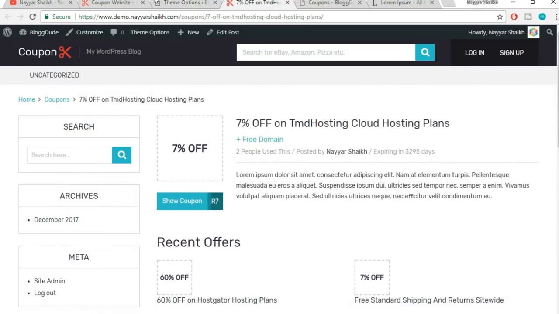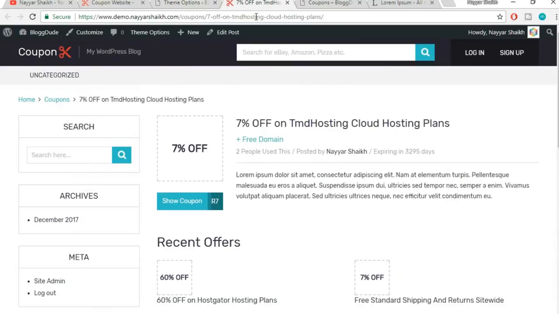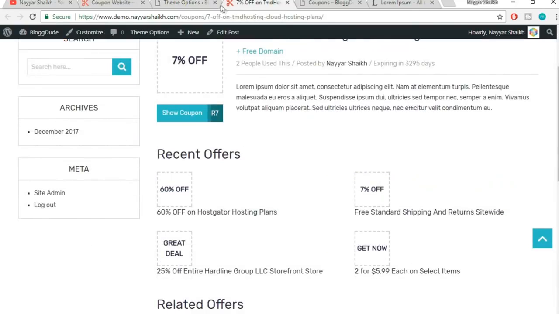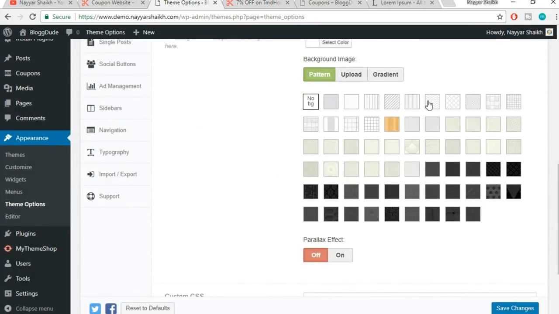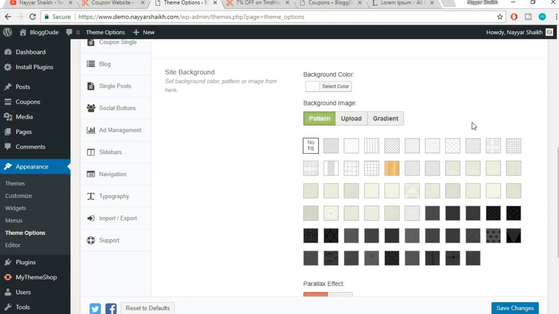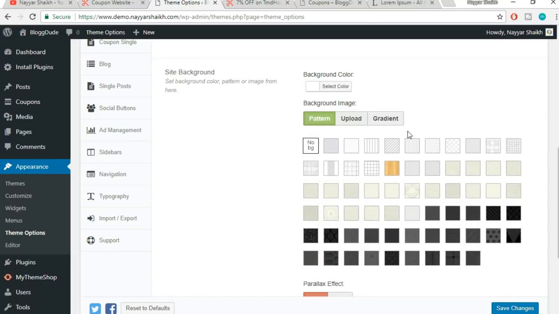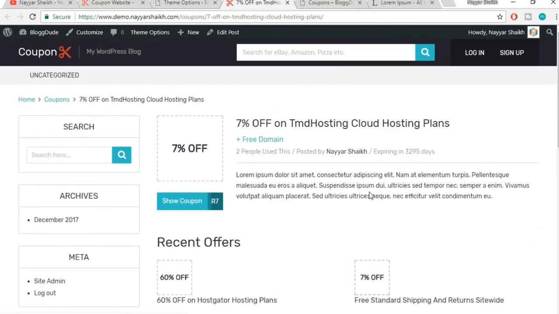Here we have left sidebar. If you want to make it right sidebar, you can select right sidebar. It's all up to you. Background color, the background color is white. As you can see, it's all white background, but you can change the background color as well. You can change it to black, blue, whatever you want. You can also have some patterns or some image in the background, but I don't recommend that, because that will increase the page load time, which is very bad. We want a simple white background color that is looking fine, nice, clean.